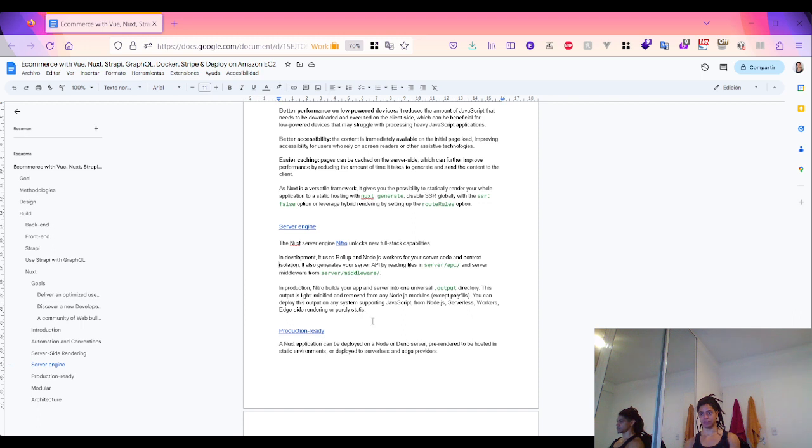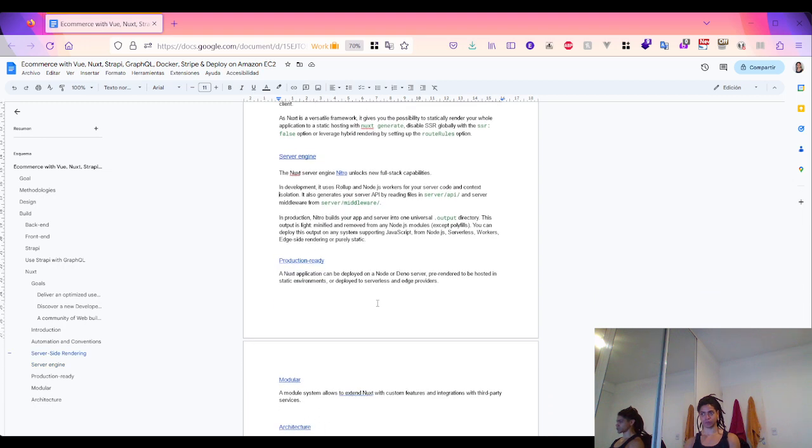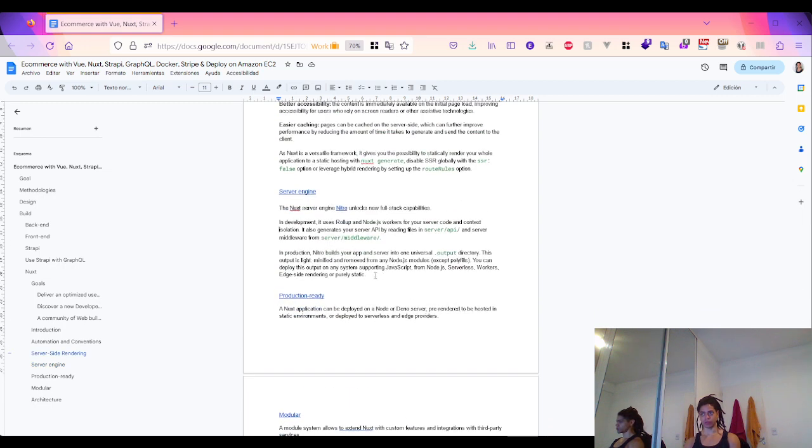And you can deploy it on any system supporting JavaScript: Node.js, serverless, worker, edge-side rendering, or purely static, which is kind of what we do with Nuxt Generate, right? Which outputs our app statically rendered.